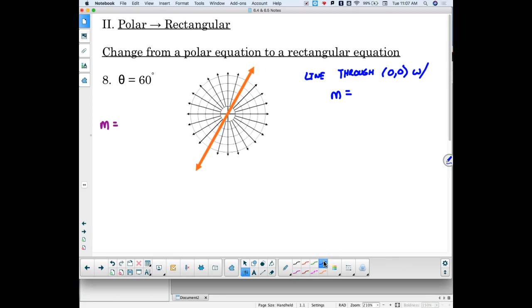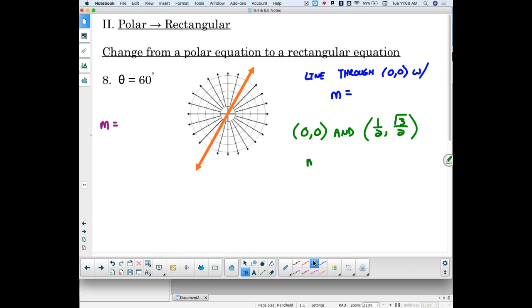Okay. So we know that it goes through the point 0, 0, right? What's another point that that line goes through? Cosine of theta equals x. Nope. That doesn't get me slope. What's another point that this one goes through? Square root of 3 over 2. Okay, so there's 2 points that it goes through, correct? So to find the slope, I subtract the y's over subtract the x's, correct?